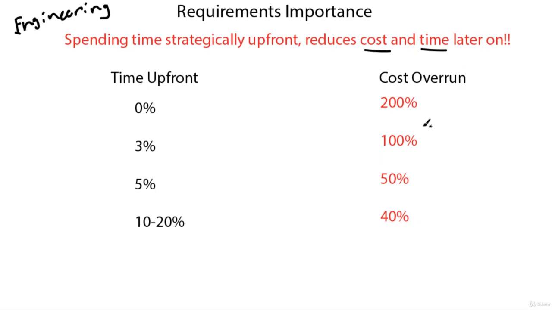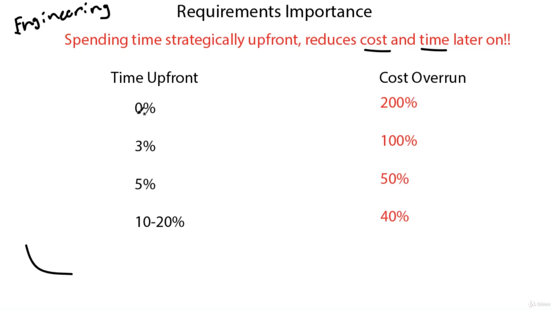And this is sort of the trend here. And you'll notice that the trend is a little bit of a trend of wasted time. So there is a point where it doesn't help you to use more upfront time. So if we're going to spend 50% of all time, it's not going to do much of a change here. It's not actually going to reduce the overrun cost. And you'll notice that this doesn't go down to zero. That's because most projects always go over. 40% over the budget is kind of the norm. And a lot of times it gets up in these big numbers because people don't plan accordingly.